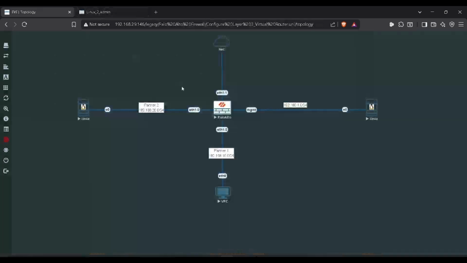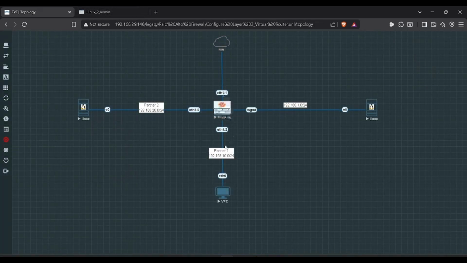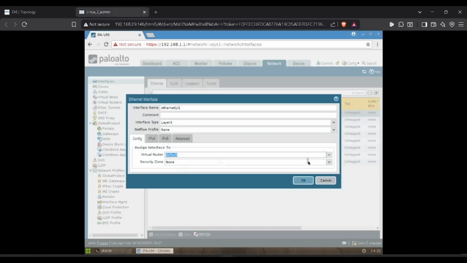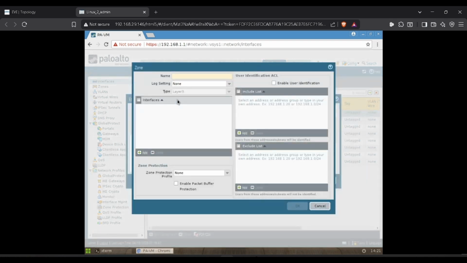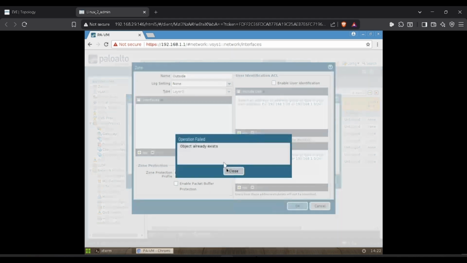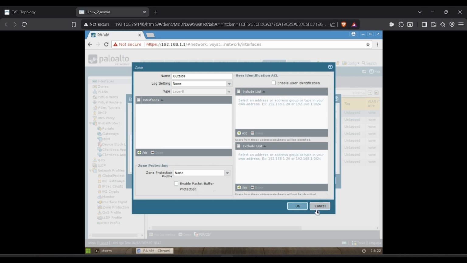If we want to change the name, we can change it, because for 1/1 and 1/2 we have to give that one routing table. And for partner 2, I will give a different routing table. So partner 1 and partner 2 can't be seen in the same routing table. Okay, so in a security zone, we have to give the name outside. Okay, it already exists. Just give me a sec.